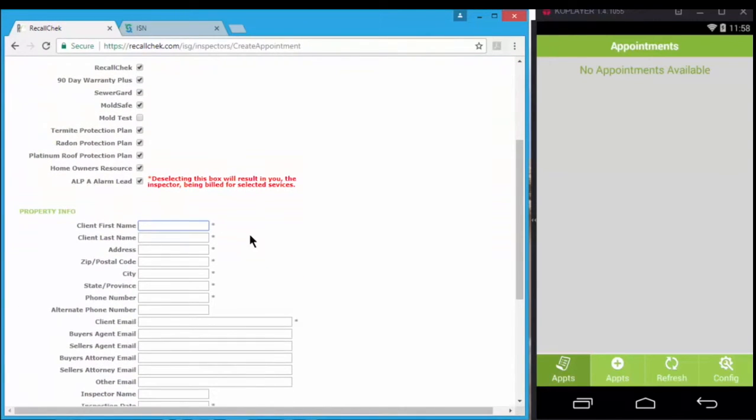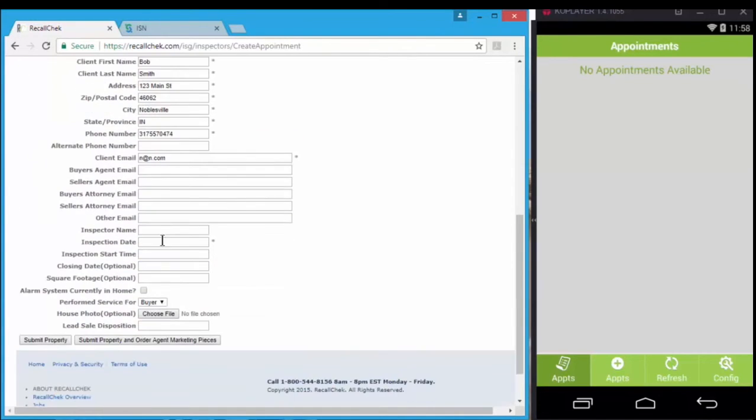So let's just say that we're doing Bob Smith, 123 Main Street. Enter the zip code here. Putting in a phone number because my account's set to the Alarm and Concierge program, which is required. I'm just going to make up an email, and then you're going to select any inspection date for the client.